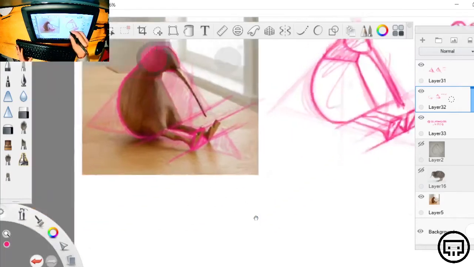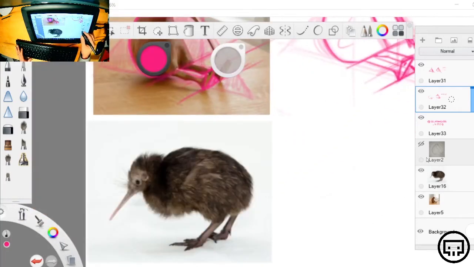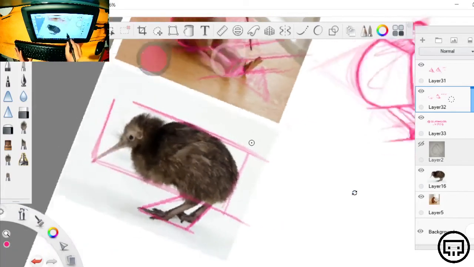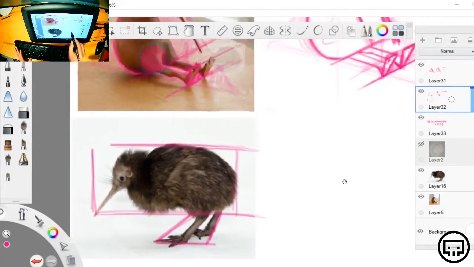For example, I'm just gonna do this one. Quickly, basically what I see, instead of a triangle, I see a rectangle, with a little protrusion. This would be my base shape that I would start with.